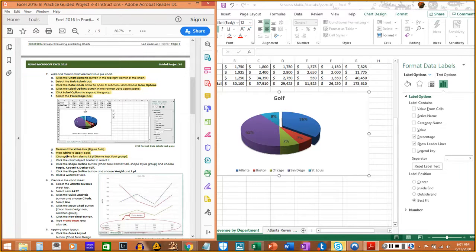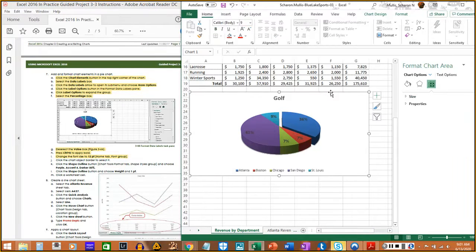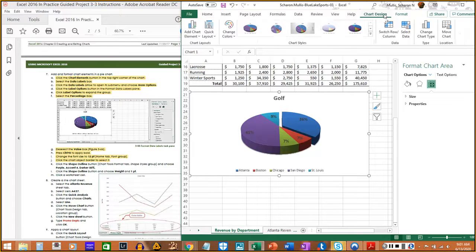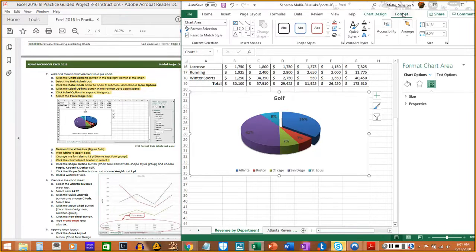7I says click the chart object border to select it. 7K says click the shape outline button, that is in the chart tools format tab, shape styles group. So I'm going to chart, and we're going to go to format, and it says select purple accent for darker 50%.